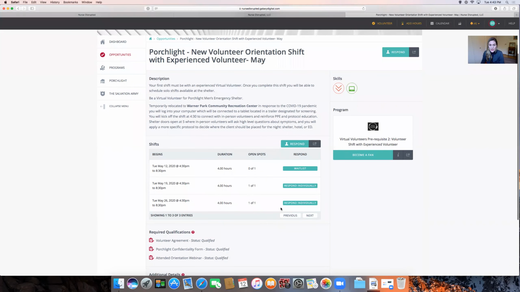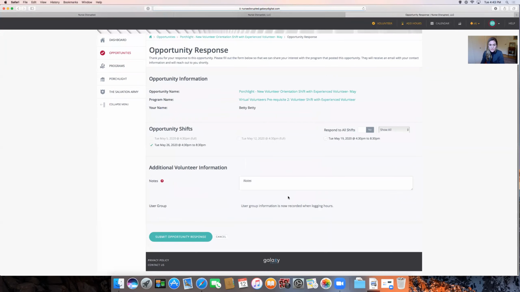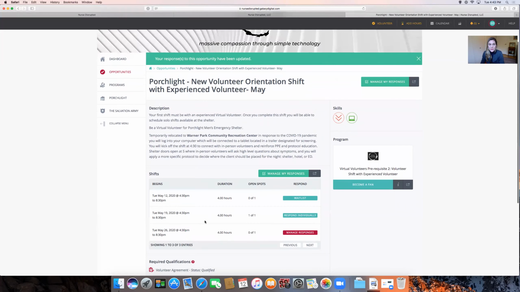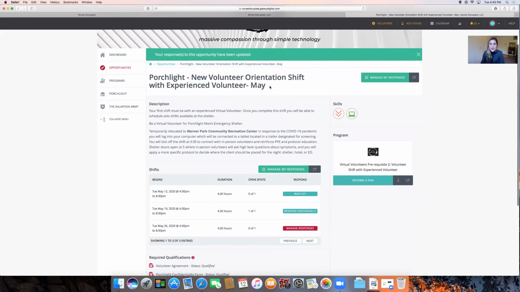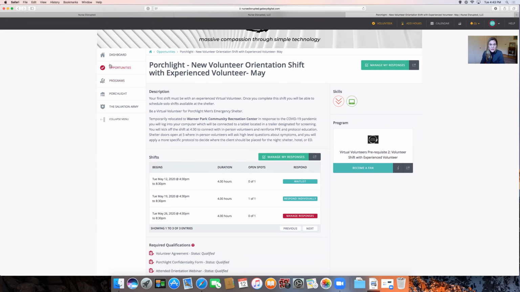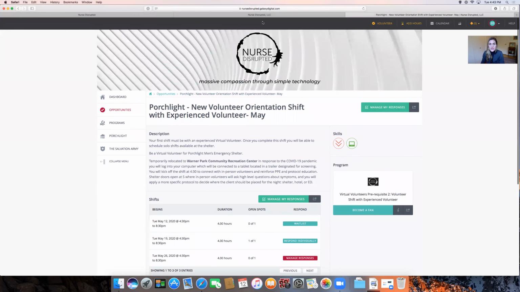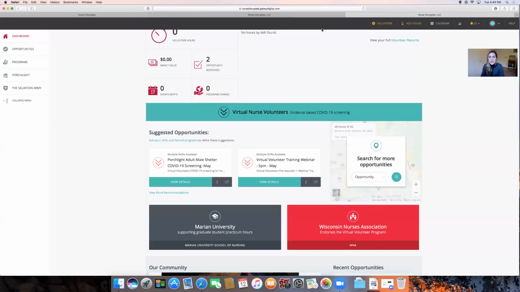So I can pick one of these and submit the opportunity response. And the opportunity has been updated. So you are going to do your shift with the experienced volunteer. And then you will come back to the system after that date.